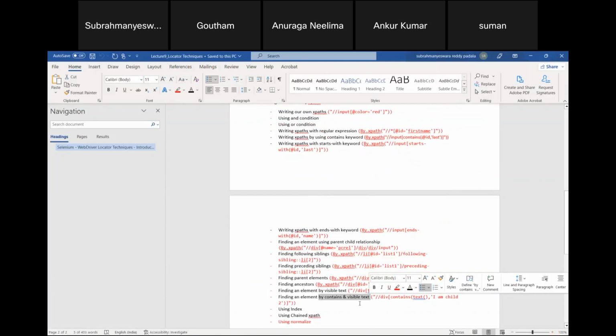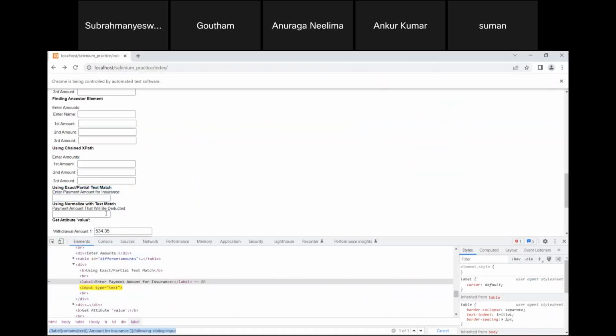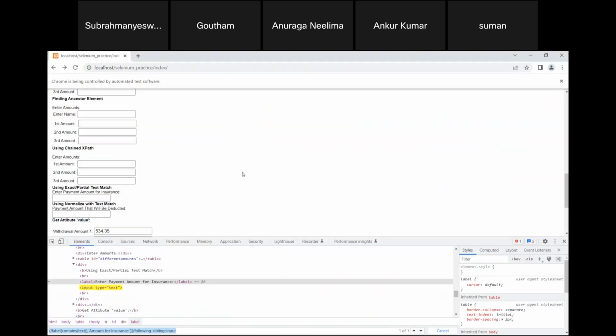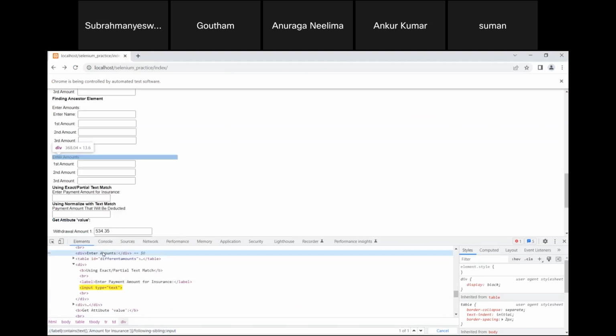We have seen this one. What is the next example that we have? Yeah, we have used index already. Chained XPath. What is chained XPath? I think I have something here. Yeah, chained XPath example. Let us verify this one. We have enter amounts.